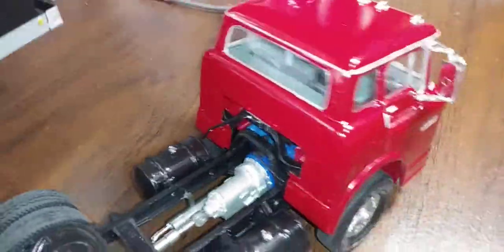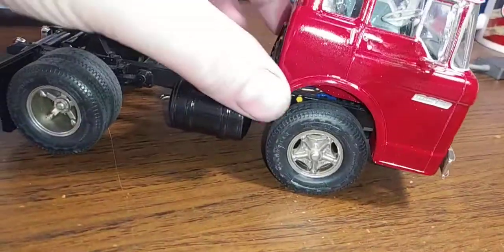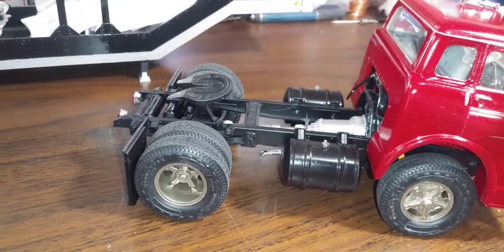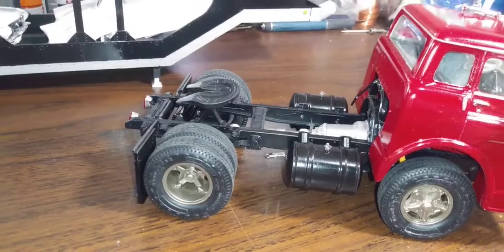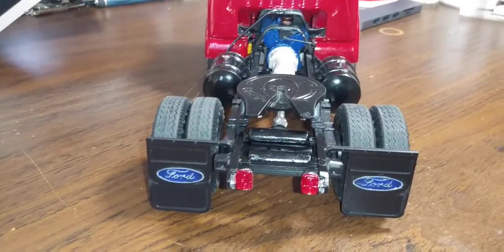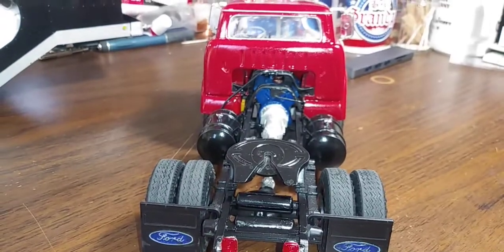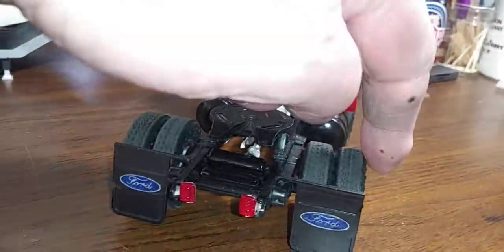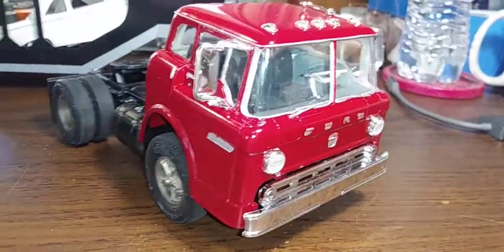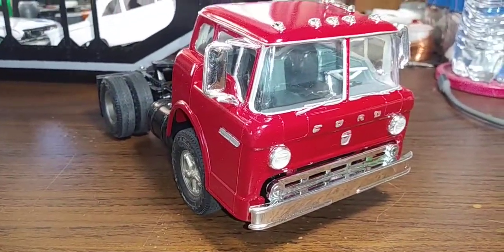So it's a neat little ride. If you guys want to build it for a wedge or a flatbed, something like that, you have to extend it out a little bit, but it's got a lot of good detail to it for something like that. Neat little kit. If you haven't done one, I'd recommend it. I really enjoyed this one.